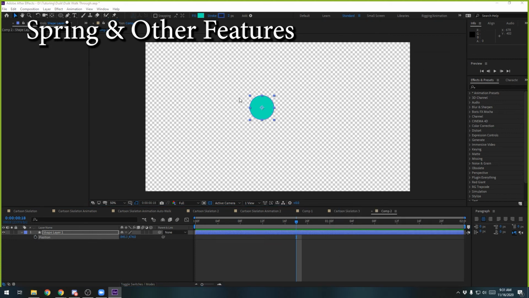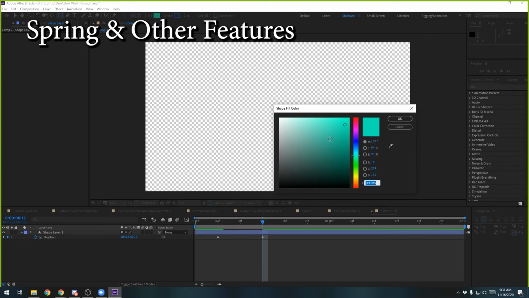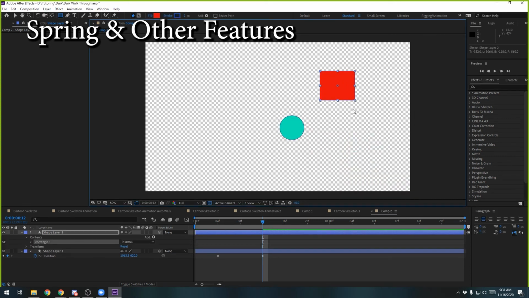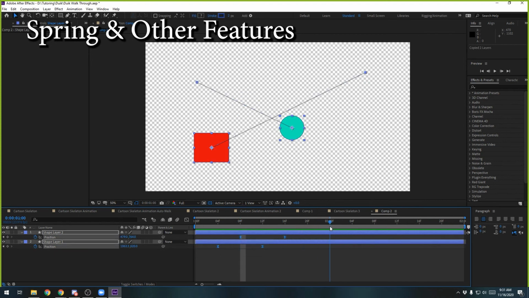Okay, so I'm going to keyframe there, keyframe there, then I'm going to make another shape. And keyframe from here to here. So I've got two sets of animation. I'm actually going to overlap that a little bit and then ease it. And I want to copy these keyframes and paste them at 1 second.